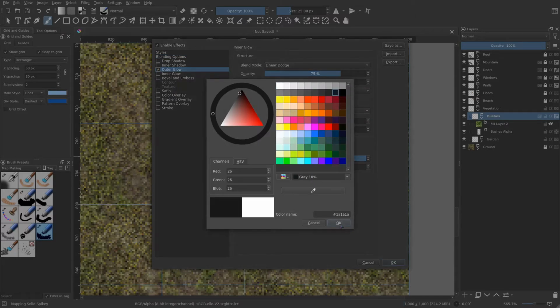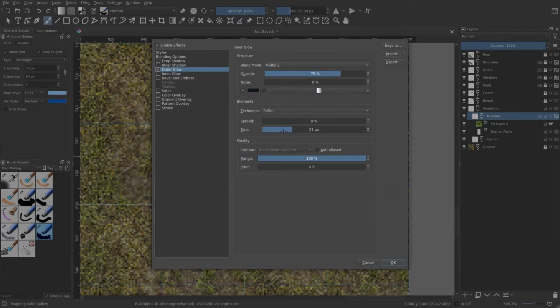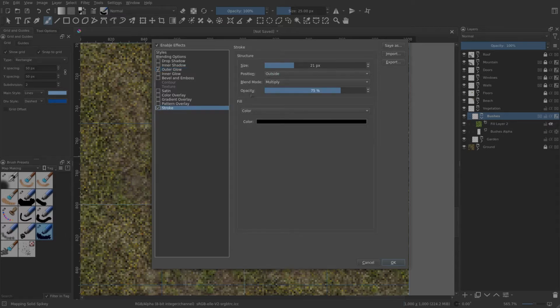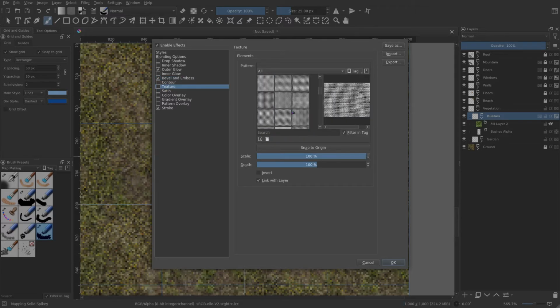I give it shadow. I give it a stroke to better outline it, and I give it a little bit of bevel with the same texture that I used, which is this.